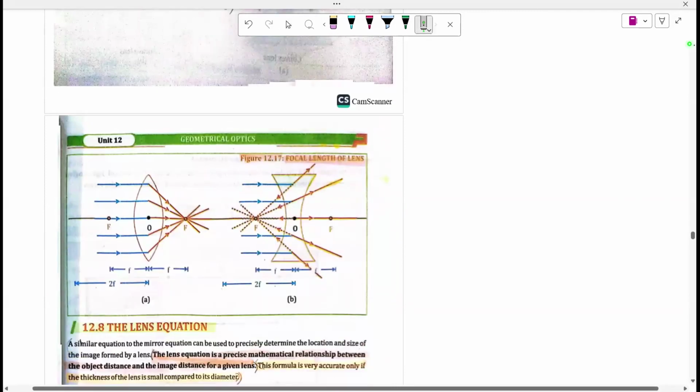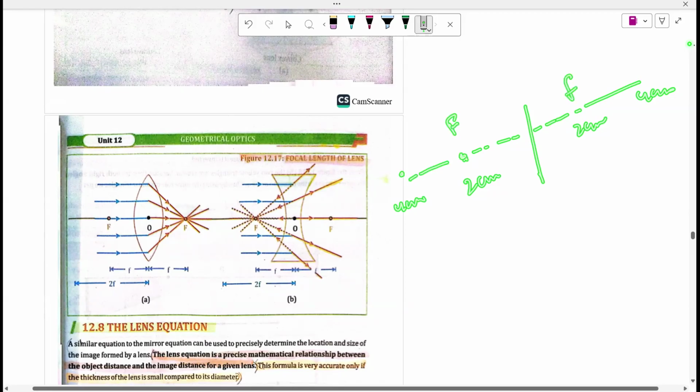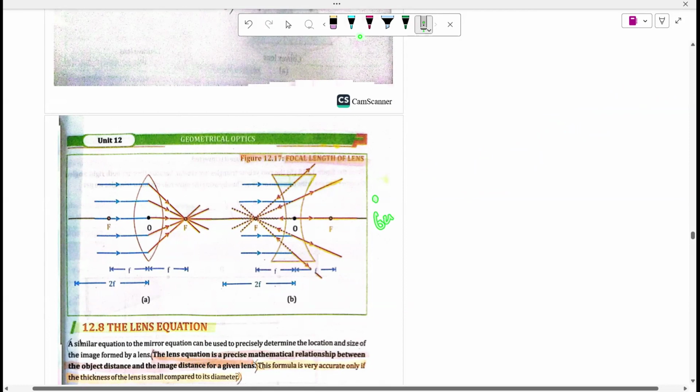Focus point उन्होंने यहाँ पे शो किया हुआ है. Focus point is the same on either side. So अगर ये lens है हमारे पास, this is the focus point which is 2 centimeter from the lens. तो यहाँ से भी 2 centimeter होगा. Next focus point किस पे आके बनेगा? 4 centimeter पे. यहाँ पे भी 4 centimeter पे आके बनेगा. So this would be known as F and F, this would be 2F and 2F similarly. Next focus point कितने centimeter पे आके बनेगा? 6. Yes, and then 6, this would be called 3F, 3F and so forth.